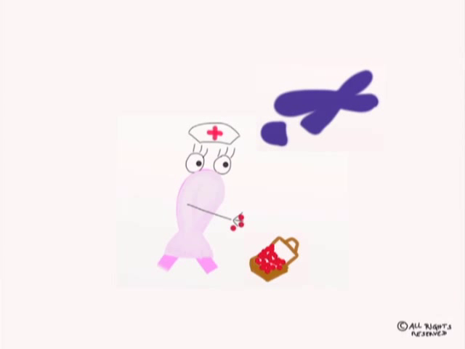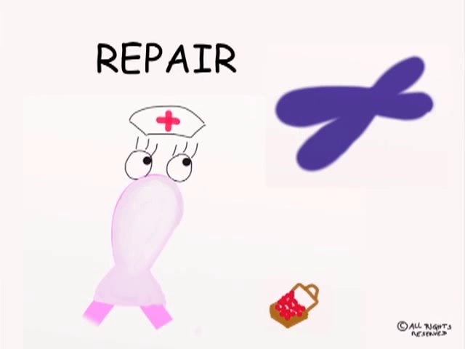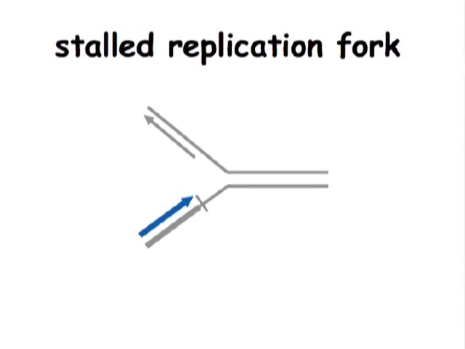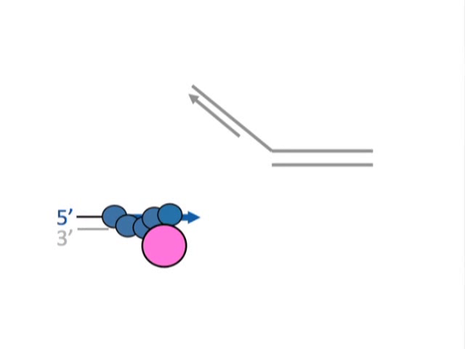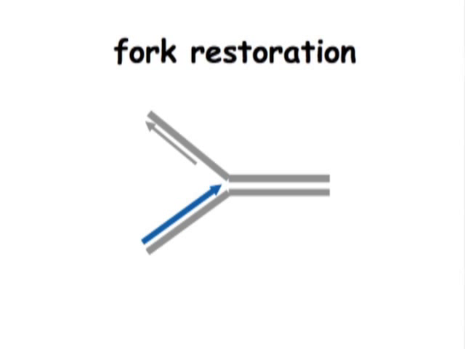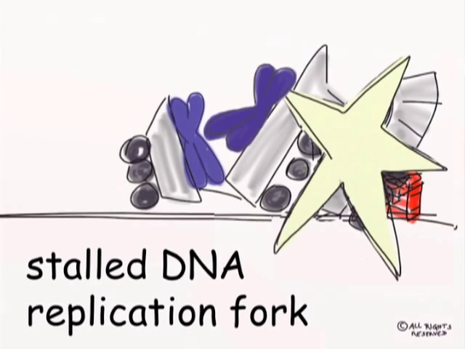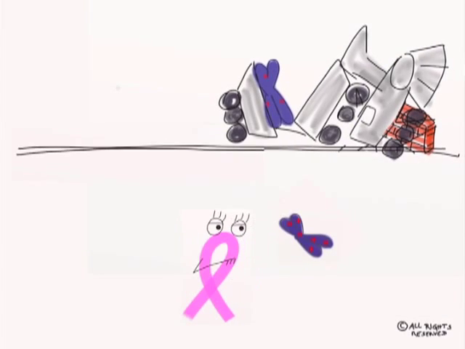By loading RAD51 onto breaks, BRCA2 acts like a nurse, healing breaks and chromosomes. We thought that BRCA2 would have the same function during DNA replication. That is, when replication forks stall, the DNA would break and need to be repaired in order to restore replication. But that's not what we saw. In fact, we could not detect any defect in replication restart, which is what one would expect given this broken fork model. Instead, we found that BRCA2 protects nascent strands at replication forks.